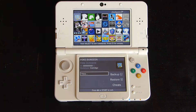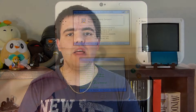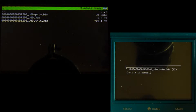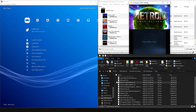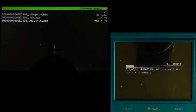Though the homebrew software Checkpoint or FBI is a little bit nicer and easier to use if you're backing up 3DS or DS games when you're not in GodMode9. Now let's go and back up a 3DS game card. The first few steps are exactly the same as for a DS game card, but this time our game is located in the trimmed .3DS file. Press A on that and select 'NCSD Image Options,' then select 'Build CIA from File' and wait for the progress to finish. This will create a CIA file which we can use to install our game to a Nintendo 3DS system. However, if you just want to play your game cards on an emulator like RetroArch or Citra and don't want to install your games, just select the 'Decrypt File' option instead, and this will build you a .3DS file which can be run as-is.